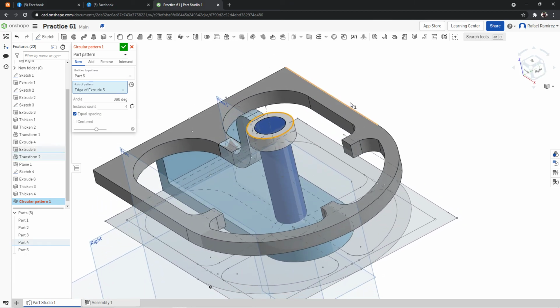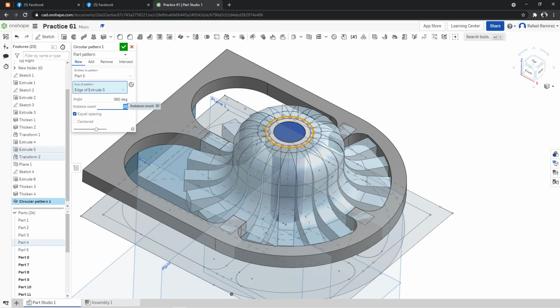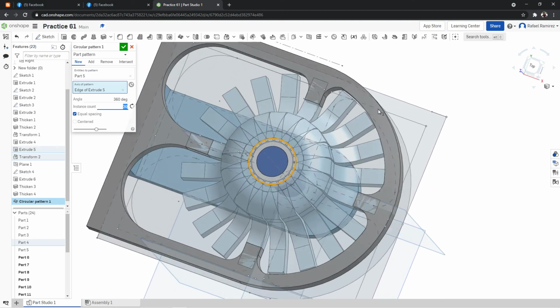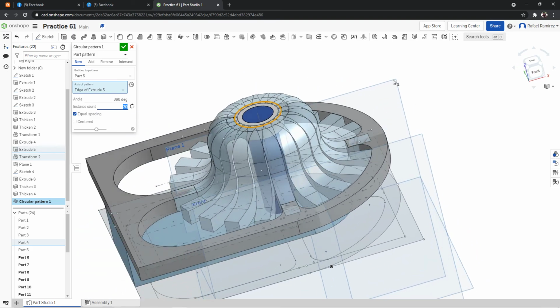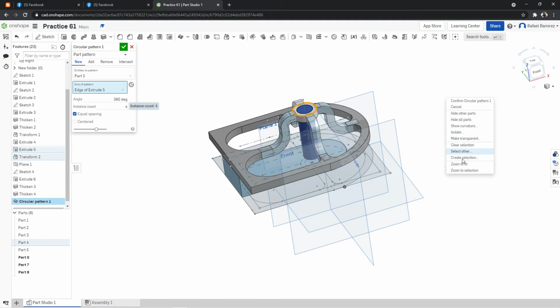So we click on the circular axis and boom, and enter the number of patterns you want. So we only want 4, so that's why we are indicating 4. But if you want 20, you can put in 20, but it will look like this. It's kind of cool, but that's not the thing that we want. So we only need 4. So that's it. And boom.